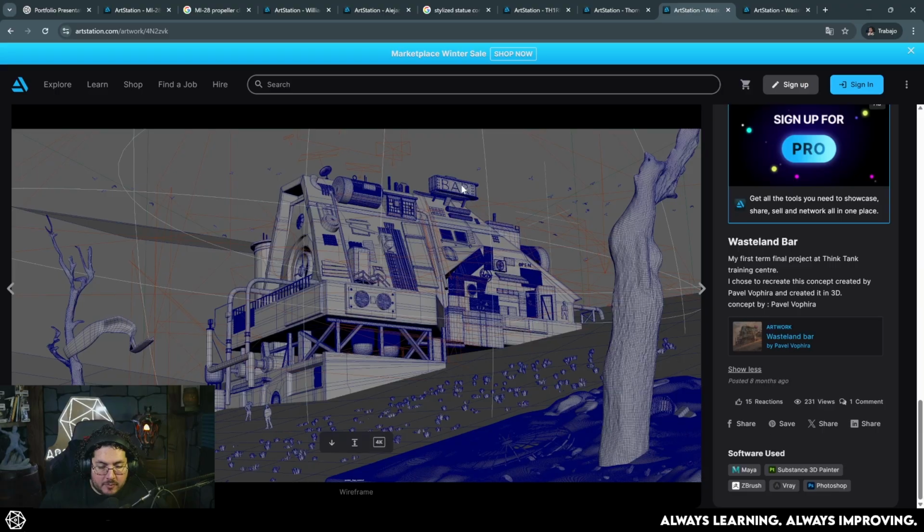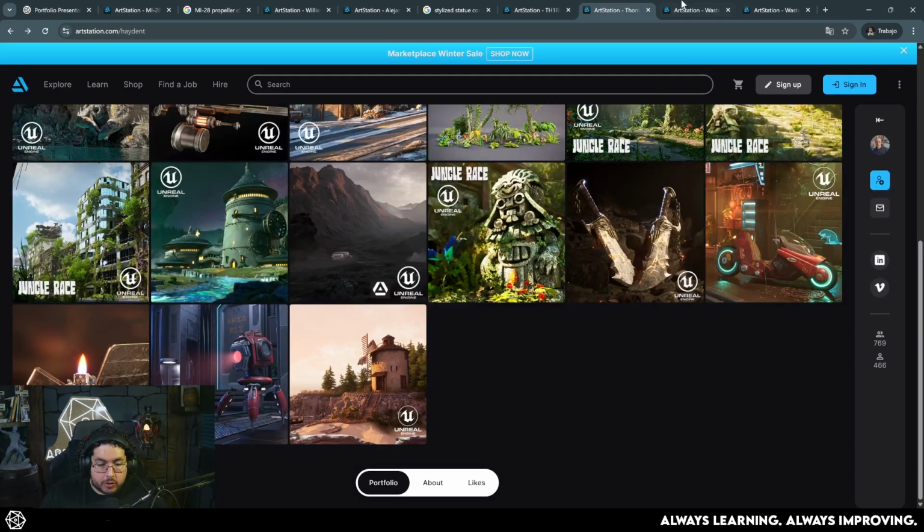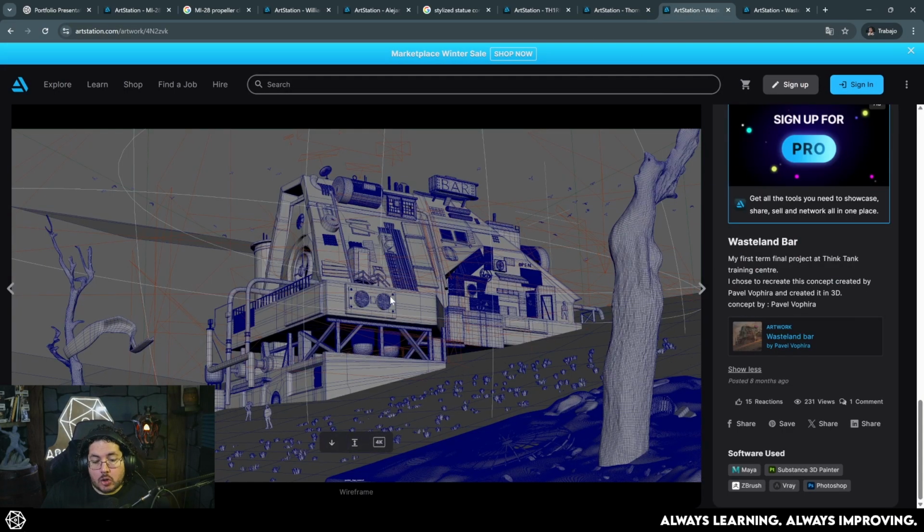Now, if you want to be an environment artist, was it for games? Yeah, so you need to optimize more. You need to show, similar to what we just saw on the past portfolio. And I hate comparing portfolios from one to the other because everyone's on a different journey. I'm not sure how long you've been doing this compared to how long Thomas has been doing this, but you need to show this on the game engine.